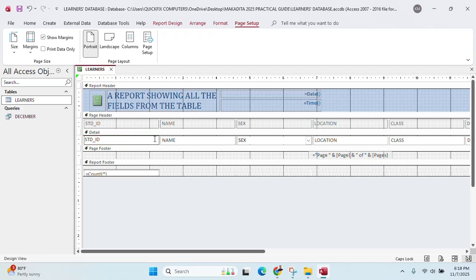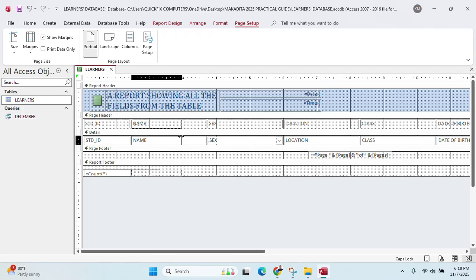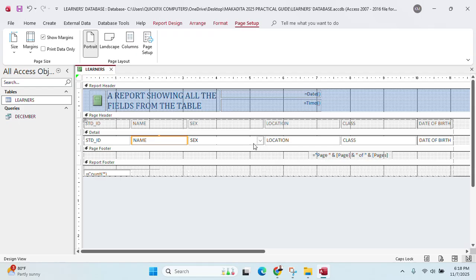I can click at this, click at this, then adjust. Click at name, then I use the arrow, this one, to adjust. Sex, click at it, then adjust.